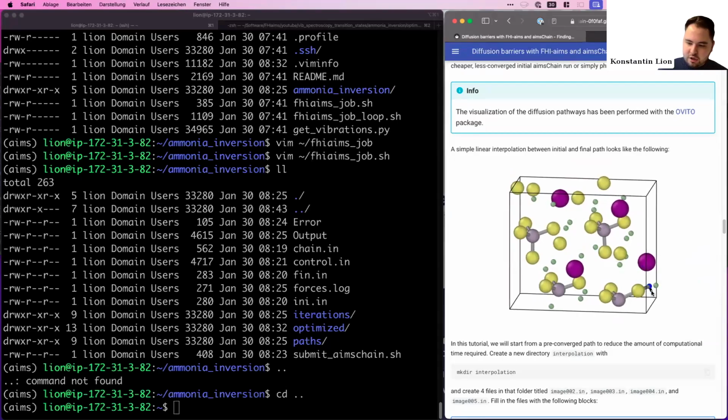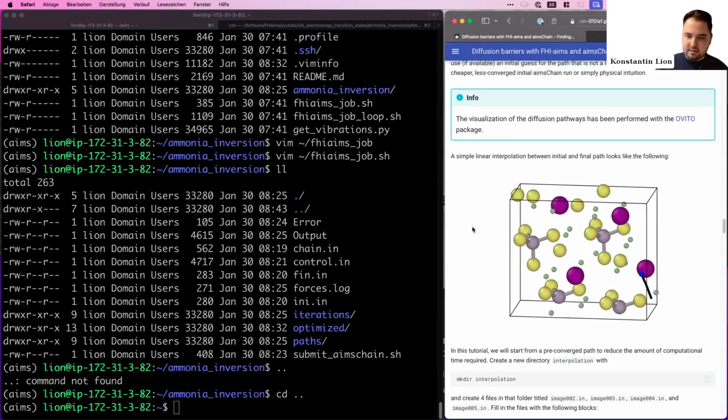And this is the simple linear interpolation. I'll go up in a second to create the files, but just so you get a small sneak peek, this is what the linear path would look like. You can probably already guess that the linear path is most likely not optimal, because you can see here it's quite close to these neighboring tetrahedra already if you just do linear interpolation. So it's pretty clear you have to somehow optimize the path. The reason we are doing this specific intercage lithium hopping is just that the same path was analyzed in the reference publication. Okay, so that's the main point.